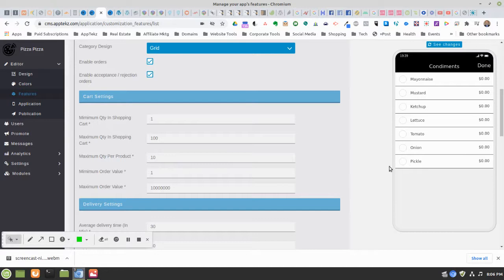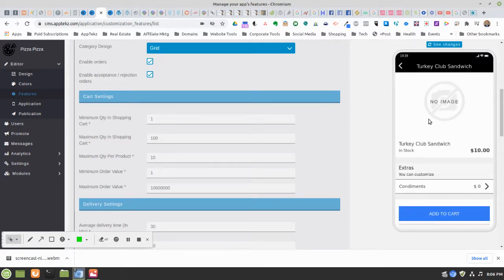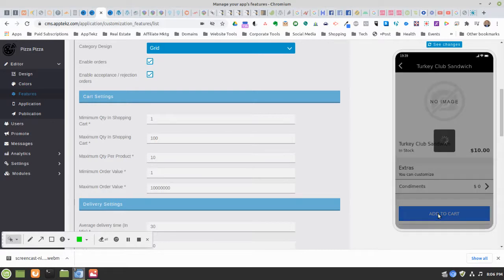Well, in the case of this sandwich, it does come with lettuce, tomato, and all that, but we have the ability to make it custom just the way we want it. So let's say, all right, well, I do want mayonnaise, and I do want mustard too, and that's not normal on there, so let's get that. And lettuce, tomato, and it didn't come with onion, but I want onion, so I'm going to add that too. And we say done, and then we add that to the cart.